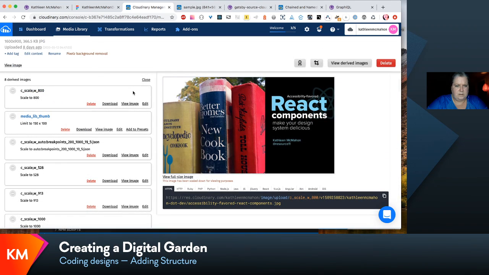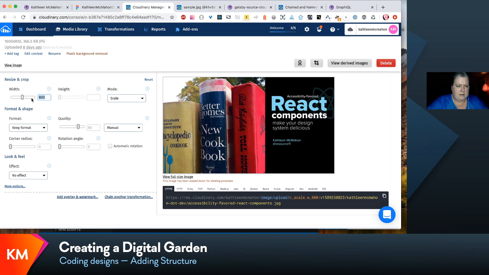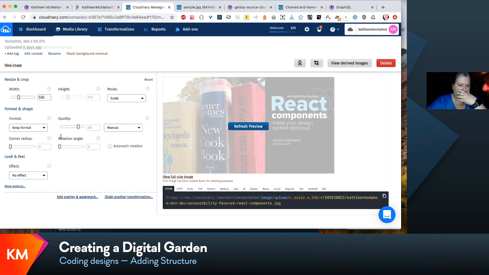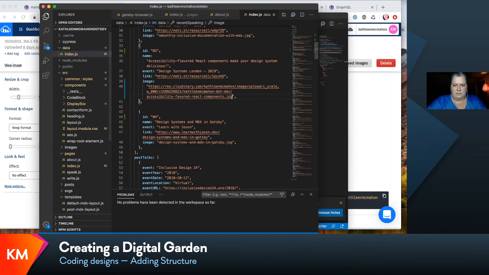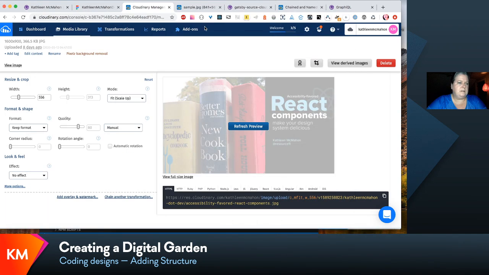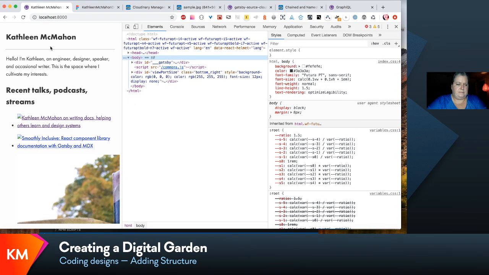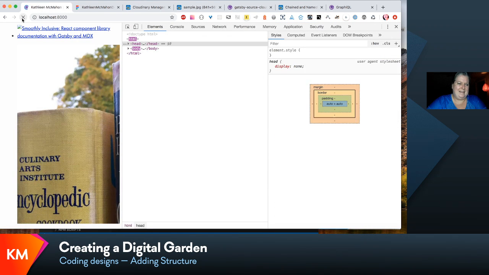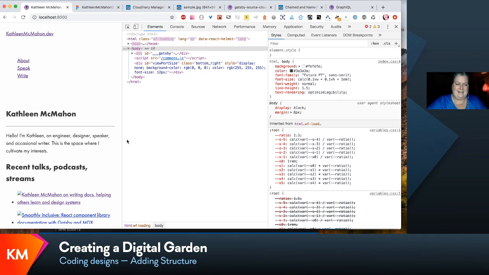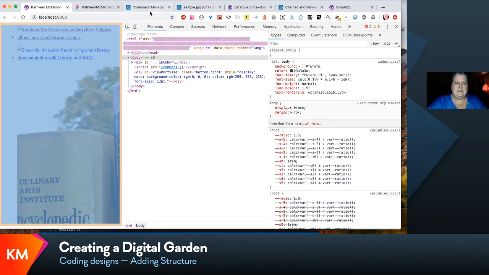Let's go back to, close that. I want to do 556 pixels. Fit. How about fit? Sure, let's try that. Let's see what it does. What will it do? Because that's the max size I want, but yeah, does not like that.